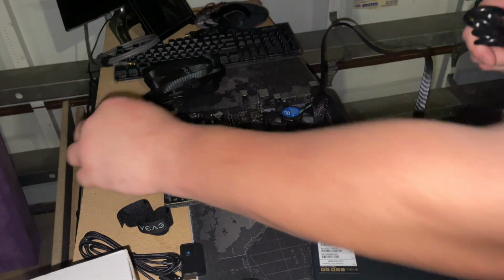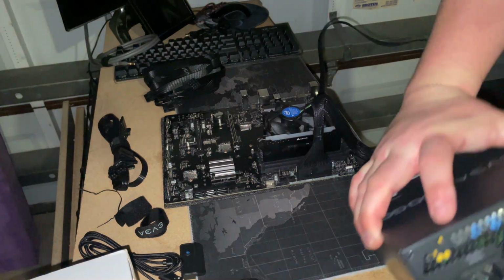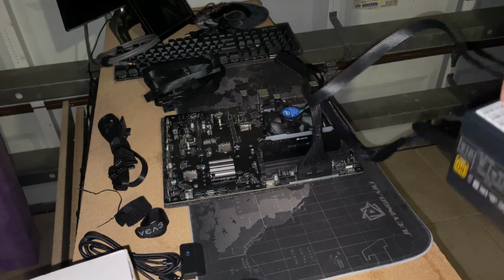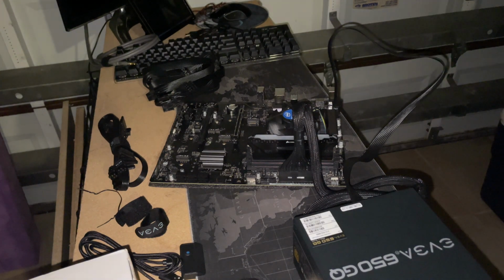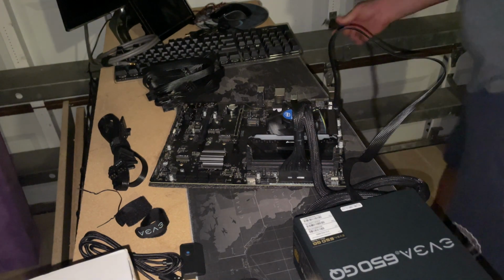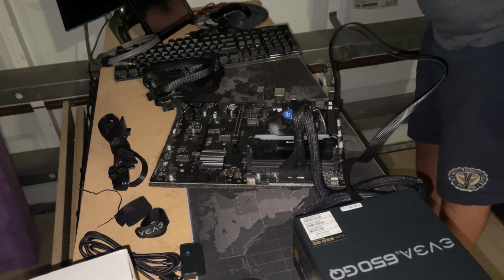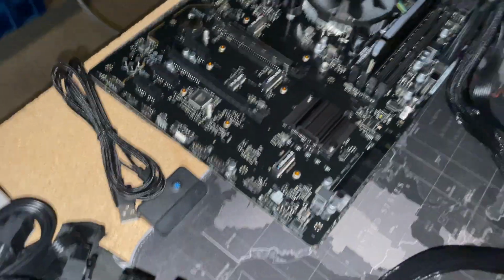All right, and then of course we're going to get our actual power cable to power our PSU. So in my case, I run everything off of 110. All my PSUs are running off of 110. And then I have a 240 volt that I run all of my server power supplies. So my server power supplies are going to be powering my GPUs. The only thing that I'm using 110 for is just the PSU itself.